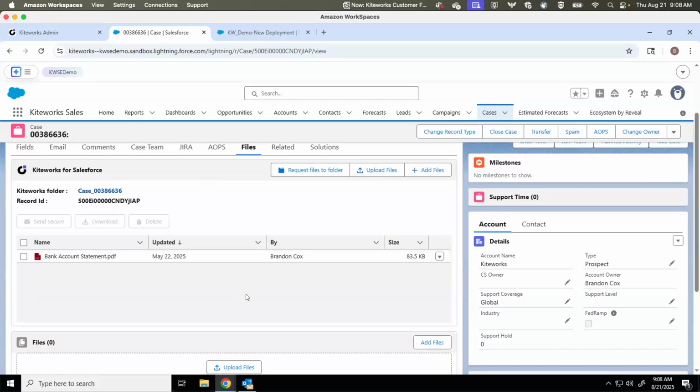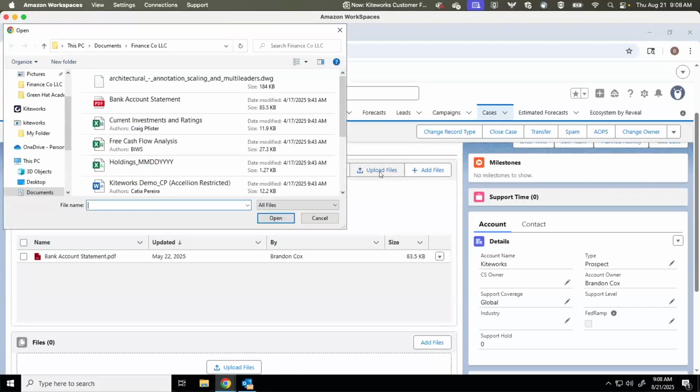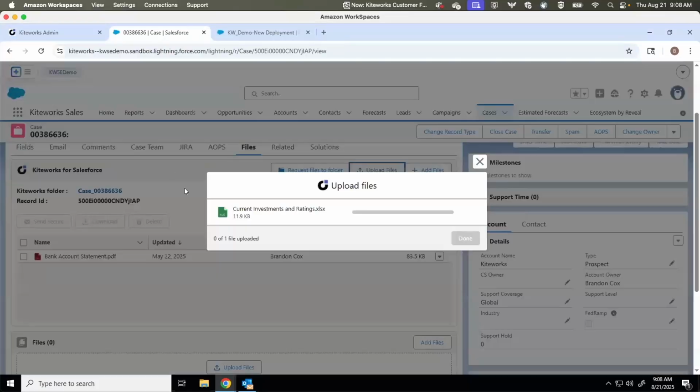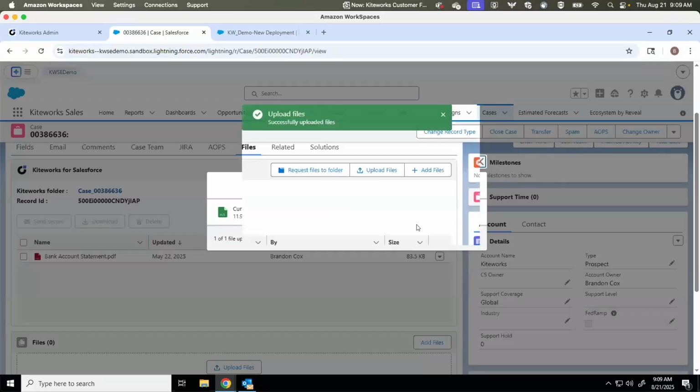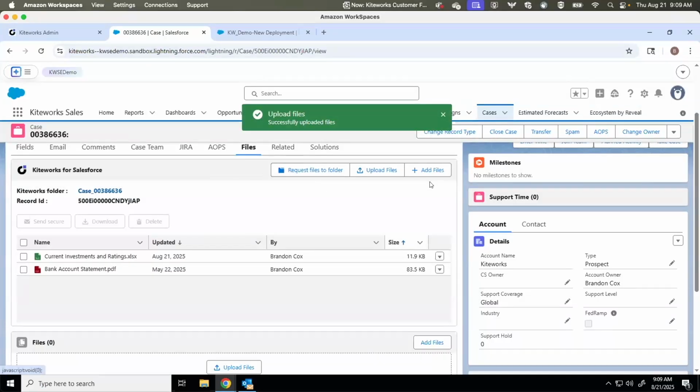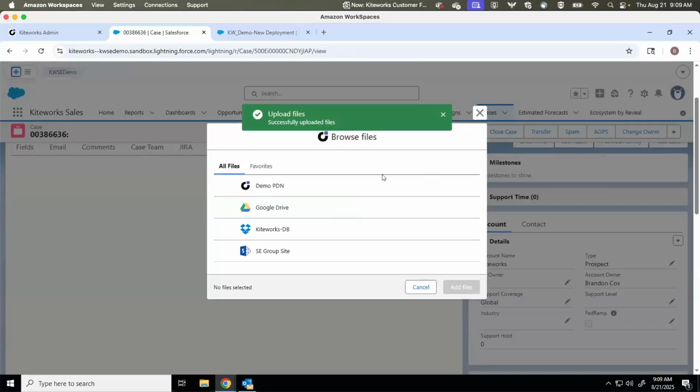And what's really nice is that a lot of the functionality that I would use inside of Kiteworks, I can do here in the plugin. So we can upload files to this, right? I can add something in here, go through a normal upload. You're going to get logs in the Salesforce environment for this, right? That something was initiated with this case. I'm actually going to get these logs on the Kiteworks side as well. I can add files to this as well.